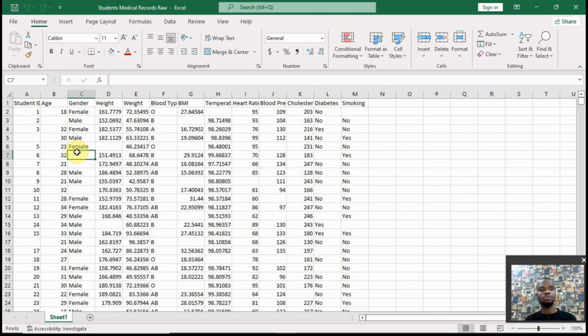You can see the presence of blank cells, right? You have blank cells in your numerical columns and in your categorical columns. So we'll be looking at how to deal with numeric blank cells in this data, and how to deal with categorical blank cells in this data.